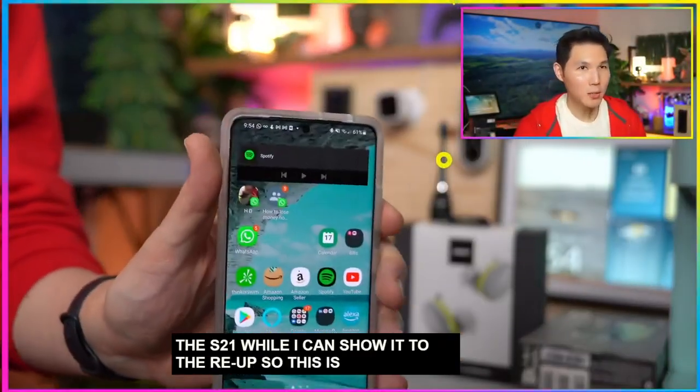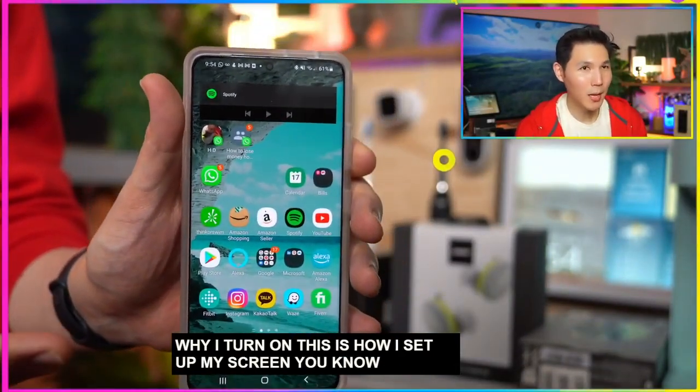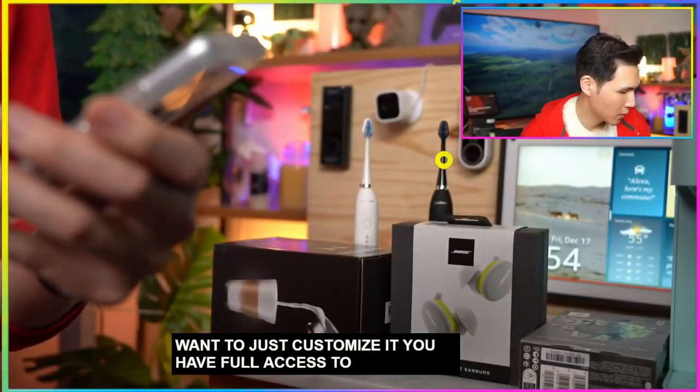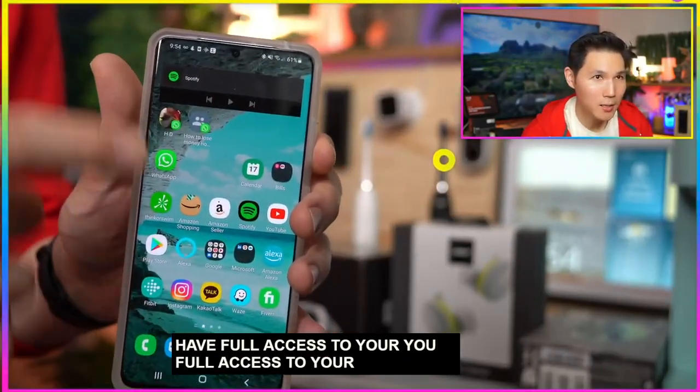So this is my S21. This is how I set up my screen. You don't have to set up your screen like this. You can set it up any way you want. And if you want to customize it, you have full access to your icons and all your displays here.